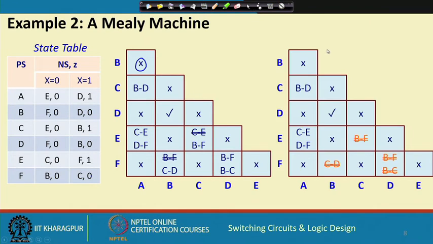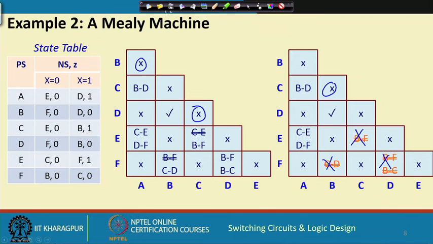So, we can continue like this. In the next step we will find that some of these are getting cancelled out. For example, B and F, C D for example, you see between C and D there is a cross. So, C D gets cancelled out. Now, this B F which was there, between B and F you see there is C D which is already cancelled out. So, this will also get cancelled out, and again B F has been cancelled out, B C is already cancelled. So, this is also cancelled. So, there will be 3 additional crosses that will be added. So, B D, C E, D F they remain.